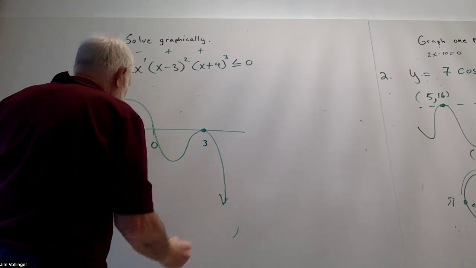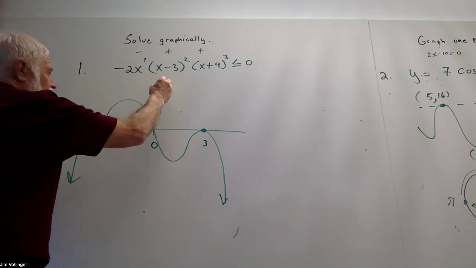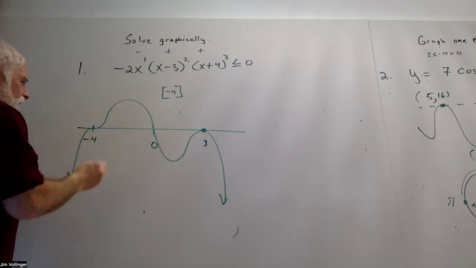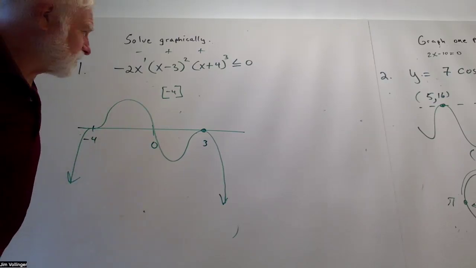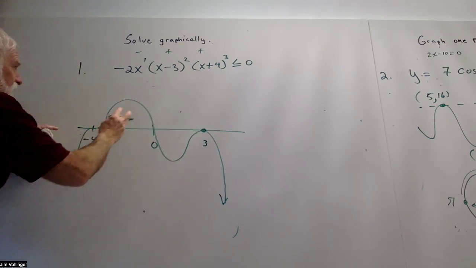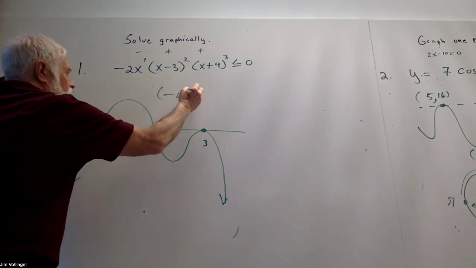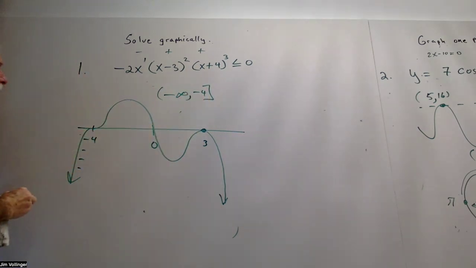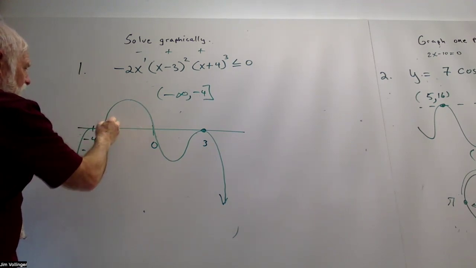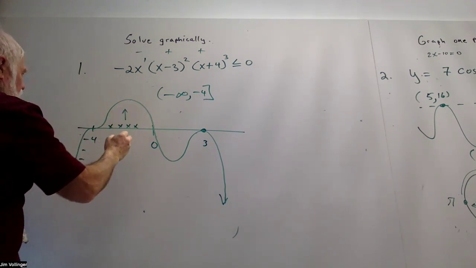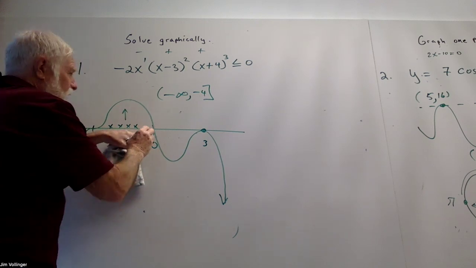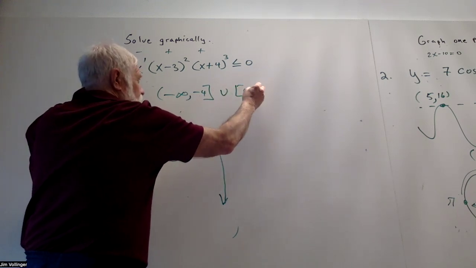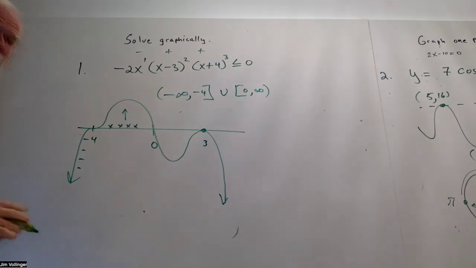Right? And we want to know when we're less than or equal to. So I can see that I'm equal at -4. Let's just write the answer the way I see it rather than try to explain anything. So from -infinity to -4, and -4 works. So that gives me all these negative y values. And then I get positive y values out of these x's, so these do not work. And then I pick up again at 0, and 3 does, so I can simply say 0 to infinity. Can't bound infinity. All right.